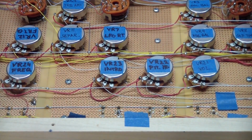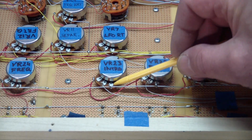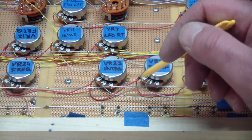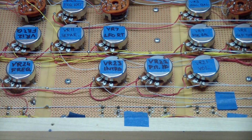No, it did not work out of the box, even though it's not that complicated. You basically have ground and 5 volts going to every one of these pots, and then the wipers are unique to each one. And the CPU just scans the pots, basically reads an analog to digital converter and does an 8-bit read. So you get a value between 0 and 255 out of each pot, and it just scans them continuously and then controls the music stuff.